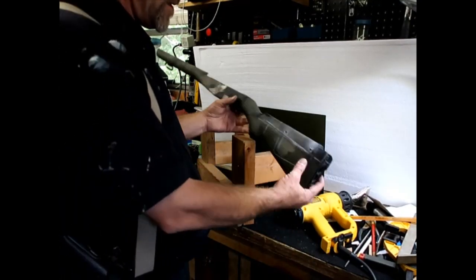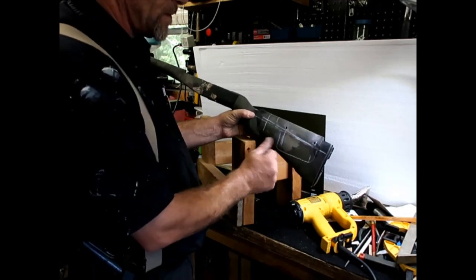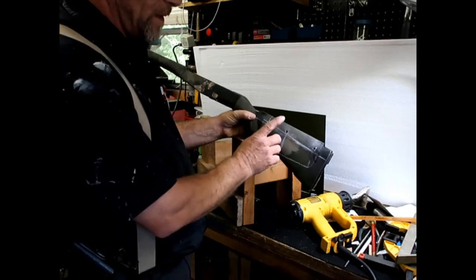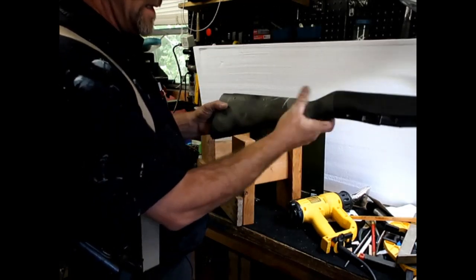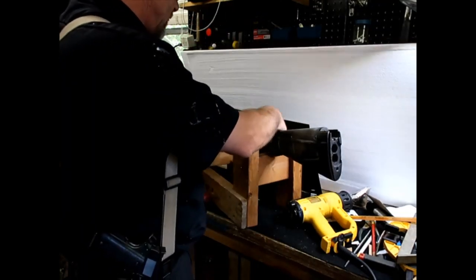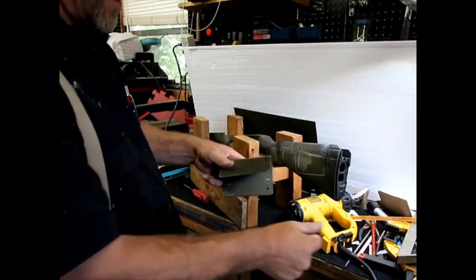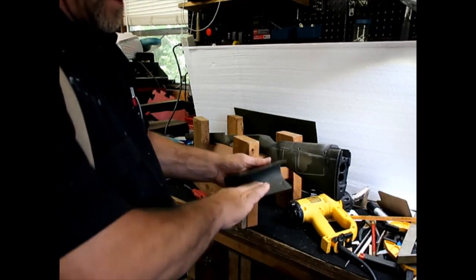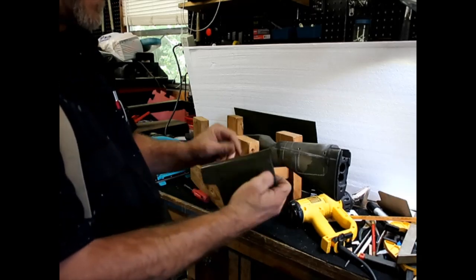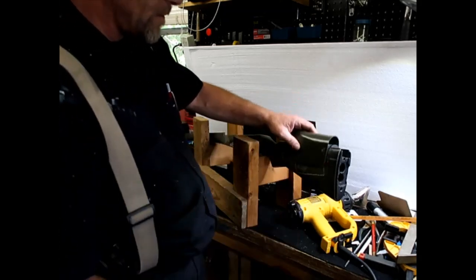Okay, off camera, I just went ahead and put the larger bit in and opened the holes out so they'll be a snug fit with the screws. You have to actually screw them in, but they'll fit. And as you can see, that's on both sides, as well as the cheek riser. I did those holes also. And I think this one came out, other than that one hole right there, and I buggered up a little bit right there. Other than that, it came out really well.